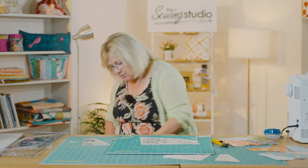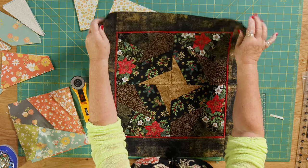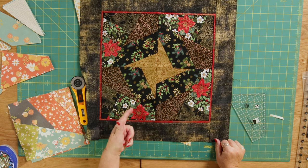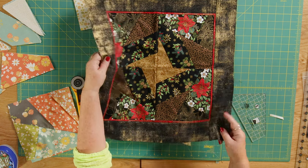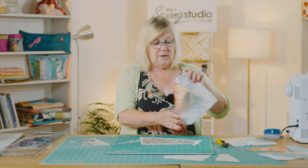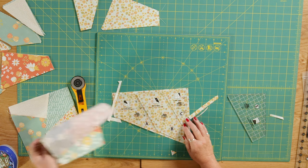You don't have to use 10-inch squares — you could use scrap fabric. As I showed you earlier, if you use the same piece of fabric for A and the same piece for B, so pieces A, B, C, D, and E each in the same fabric, you create that star pattern. Alternatively, if you use different fabrics as I've done here, you'll create a different mixed pattern. Then you can join your blocks together however you want.